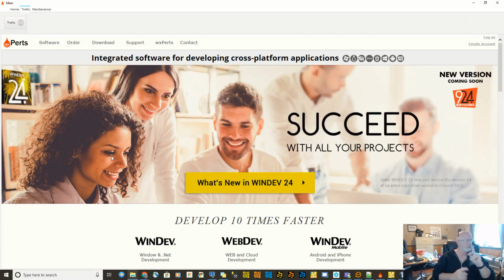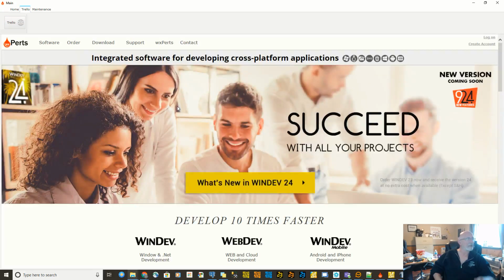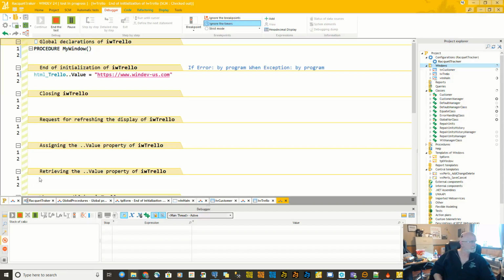What are we going to do next time? There's a couple of things. Number one, if you realize, when I go back I have to hit that button to do something. We're not going to do that. If I come to Trello, we have to hit the button. I'm going to show you how to fix that problem and make it work the way you want it to.